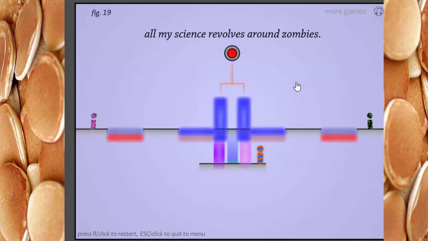Wait, who died? Okay. Now. She died. Killed him. Why does it look like one of them isn't gonna be able to make it? Oh. For some reason, I think the mechanics are a bit broken. Okay. Oh, I did it!